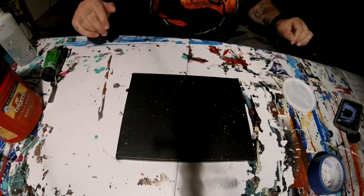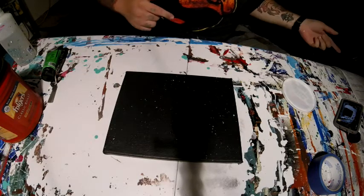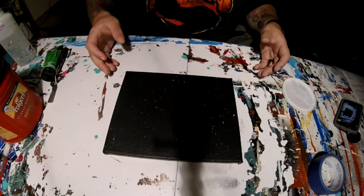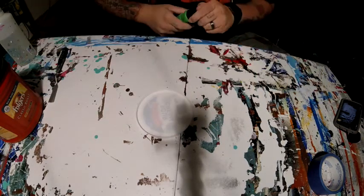I'm going to do it for you and talk you through it so you understand exactly what I'm talking about. This is just a small blacked-out canvas — it's got some splattered spots on it because it was laying on my table while I was doing other paintings. To mix the paint it's super easy; I'm going to use green just because it'll show up well against the black.